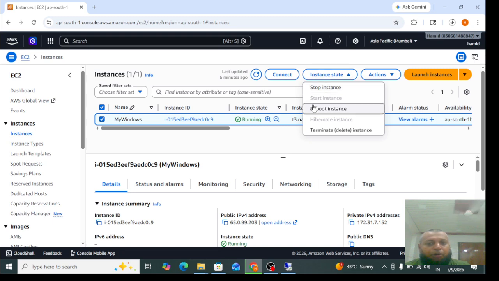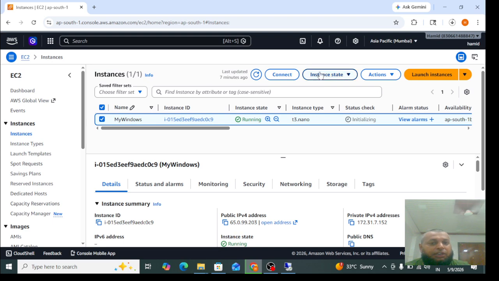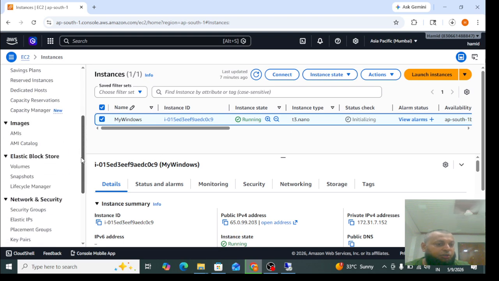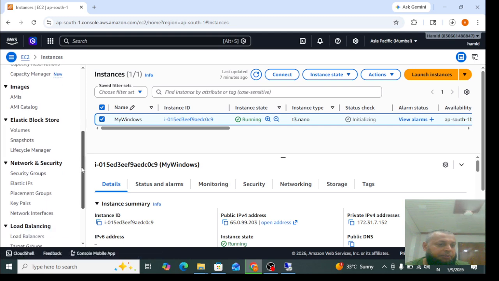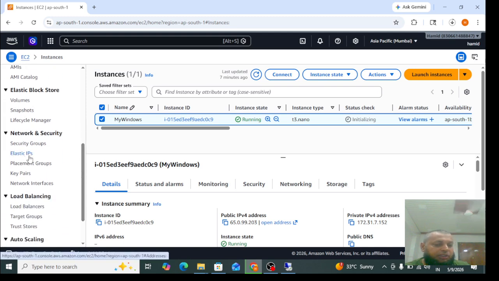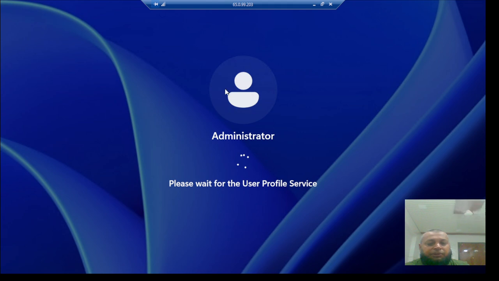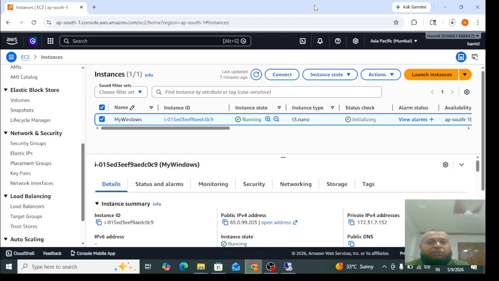Okay. And the second important thing: suppose I want to make this IP address static. There is one concept of Elastic IP. Can you see, Elastic IP, this one. I will show you in other videos. As of now, this is okay for this tutorial. And this one, status alarm, we will see in CloudWatch. But as of now, just do that practical. An important thing is, always terminate it, guys. Now it's taking time, so let it be. As of now, it's okay. So we connected to your machine successfully.